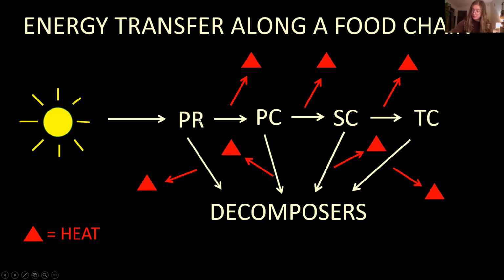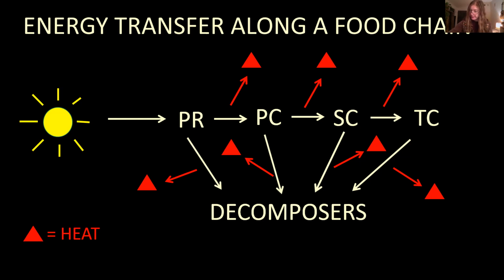So you have primary producers here, but most of the energy that they possess is lost to heat as they become food for the primary consumers. So you're only going to be able to support about 1/10 of the volume or the mass of primary consumers. Or let me rephrase it this way. You're going to need 10 times the mass of primary consumers in terms of producers to support 1/10 the weight of primary consumers, right? So you get a big drop off in the total amount of biomass.